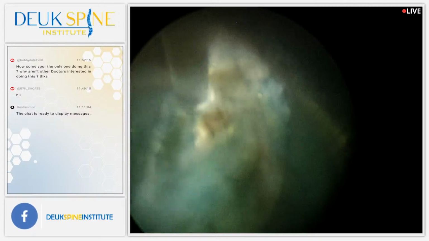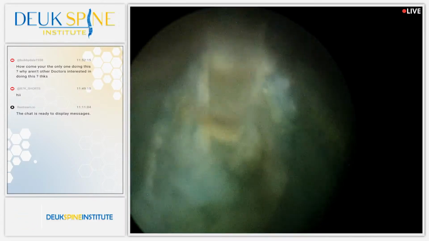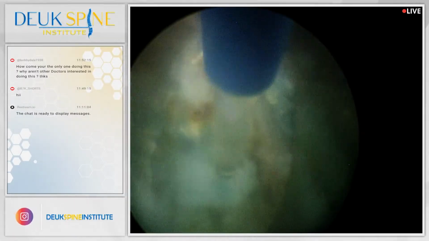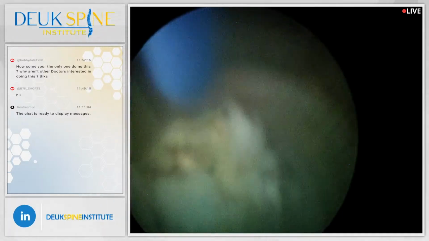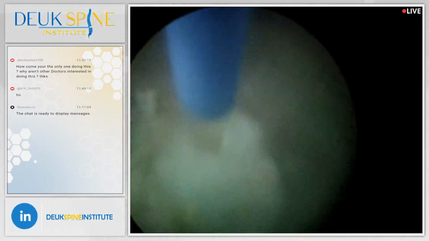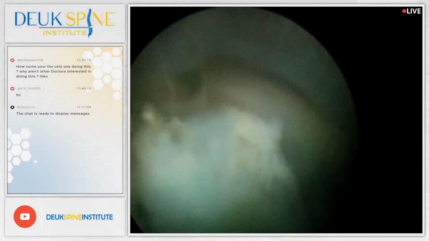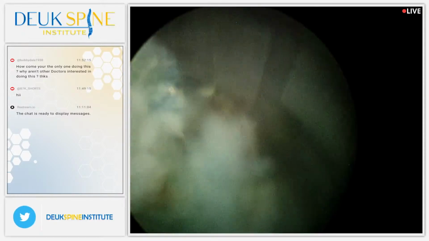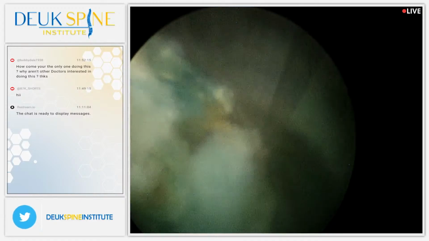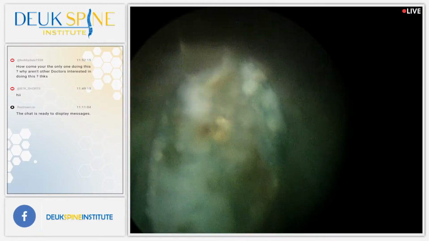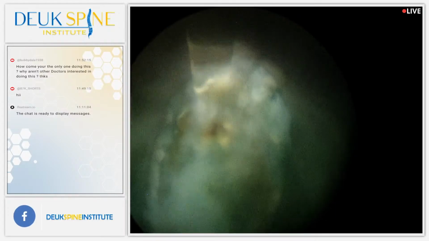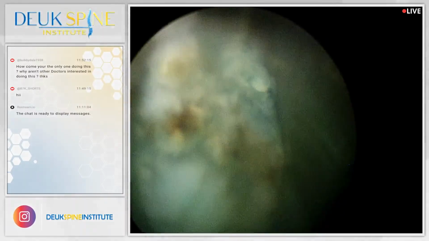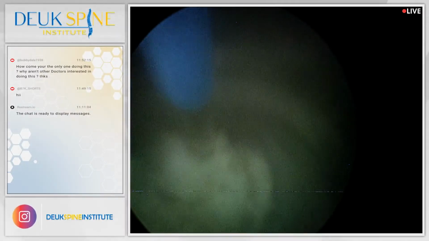So there's a very strong disincentive for doctors to do this surgery because they don't want to take the time out of their busy schedule to go and learn a new treatment. That's why. And the only place they're going to learn it is here. So it's not like they can just go down the street and do a few cases and pick up a new set of surgical skills. Also, the payment the surgeon gets for doing this kind of surgery is very low. We don't get much money at all. Most of these cases, I don't get paid any money. I make nothing. So I'm doing them for free. And most surgeons don't want to work for free.